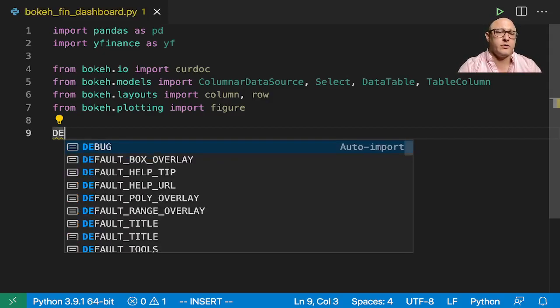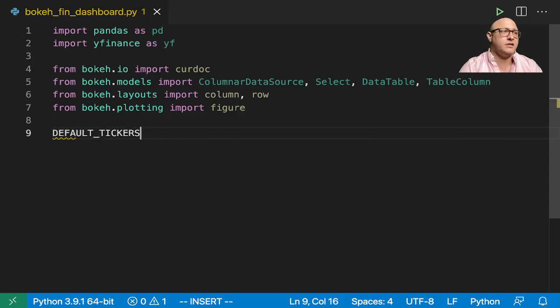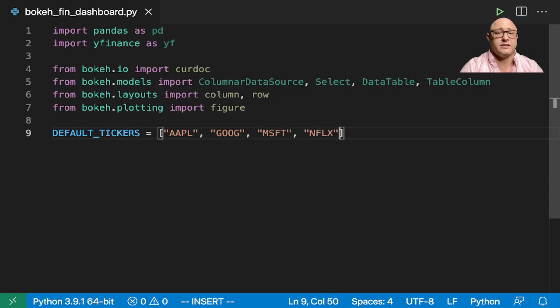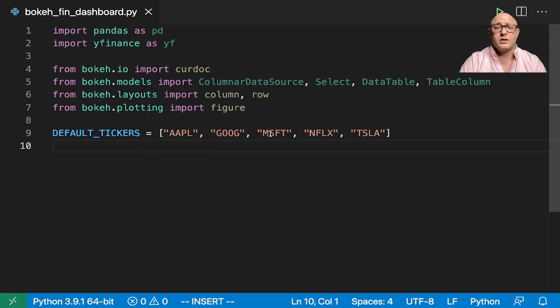Now, first off, let's create some default tickers. You guys can feel free to pick any number of tickers that you want. In a previous video, we did all of the S&P 500 data. You can go on and do that. I'm just going to do a select few. So we'll do Apple. Let's do Google. Let's do Microsoft, Netflix, and Tesla. Now, I'm only picking a few of these. So, for example, if you're making this to start doing portfolio analysis or something else, you'll be able to do that by just picking out whatever tickers you have in your portfolio, and then you can use that to run your analysis. And this can be blown up as big as you want it to or as small as you want it to. I'm just doing something that's slightly contained and nice and clean so we don't overlap stuff.